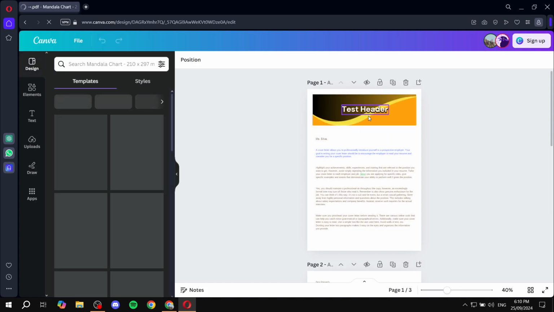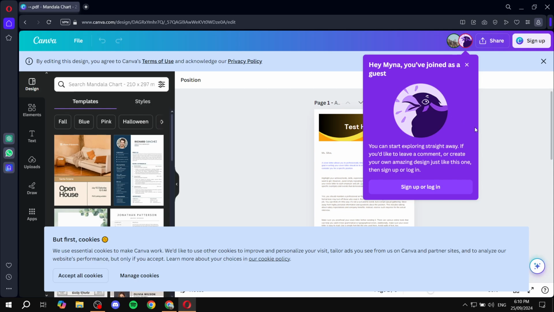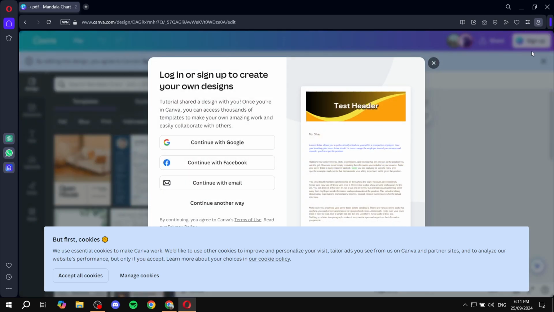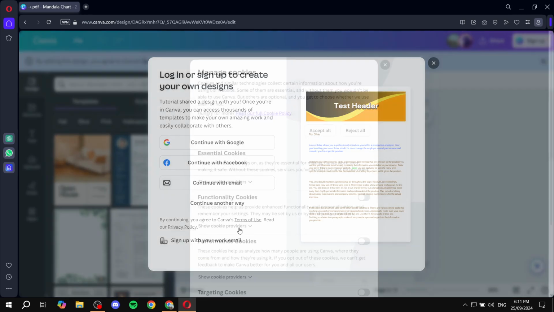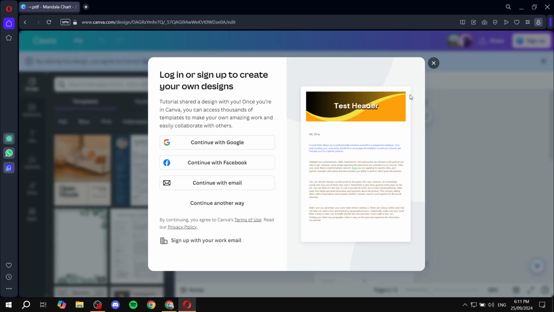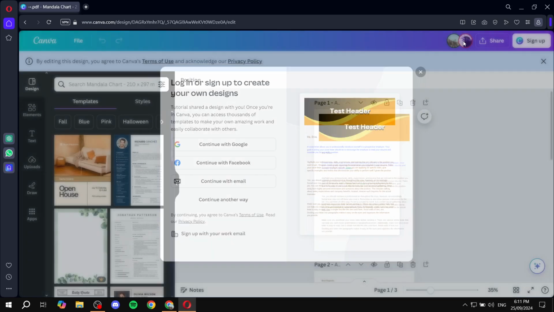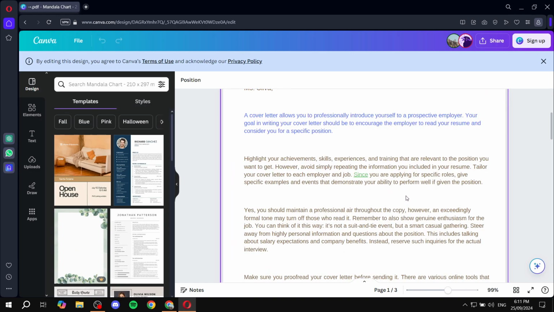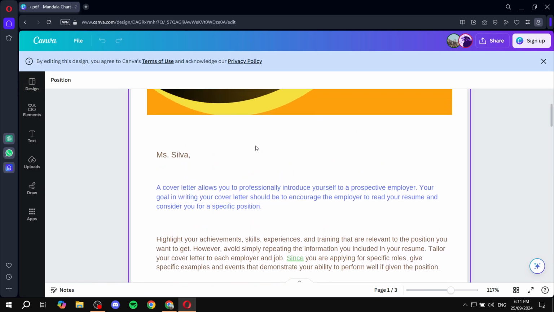Now, once I open the design here, it's going to ask me to sign in or sign up, or they're just going to give me a random name as a guest, and I will be treated as a guest. Otherwise, I can also just log into my account. But it's completely up to you whether you want to do so or not. You have the ability to click on, let me just manage the cookies here, there you go. You will have the ability to log into your account, and here you'll be able to download it and stuff. But most importantly, if we zoom in a little bit here, we can actually start adjusting stuff.